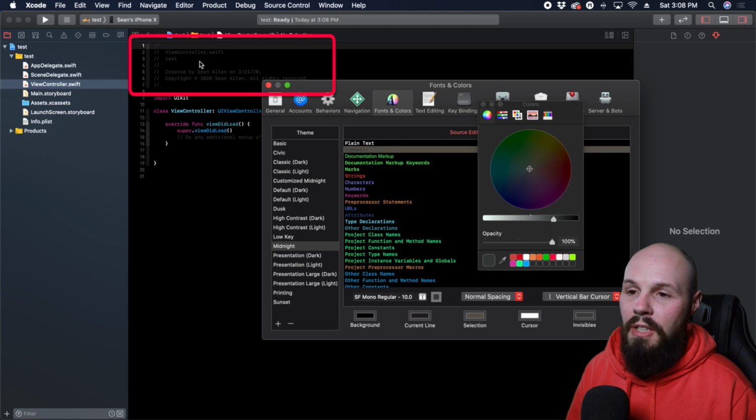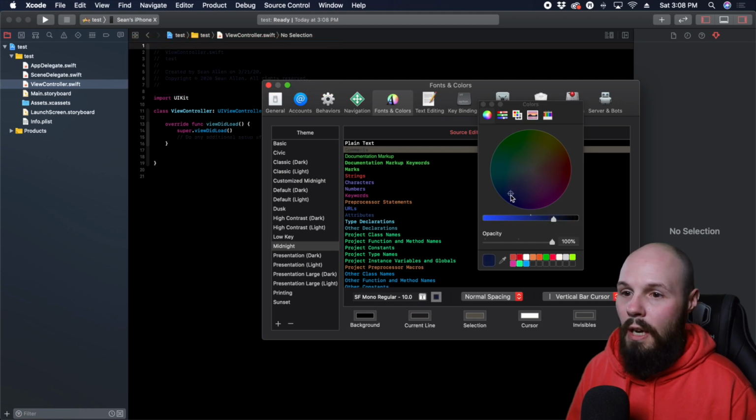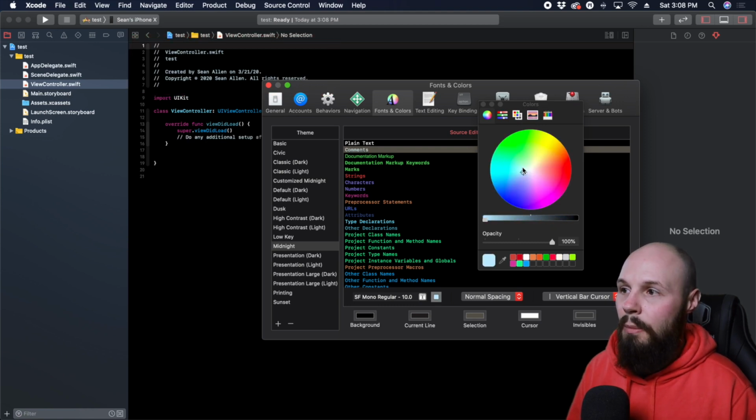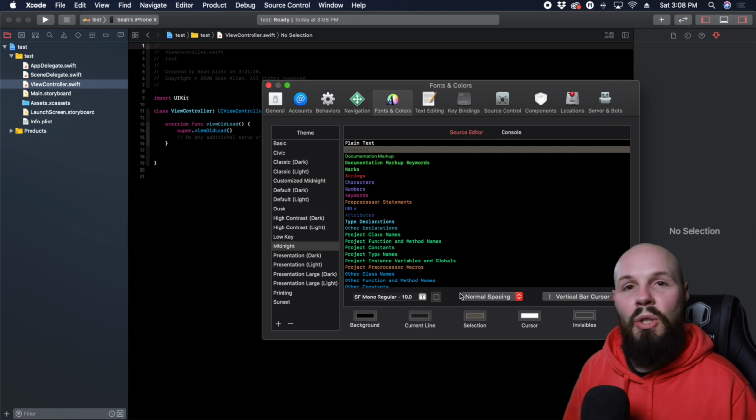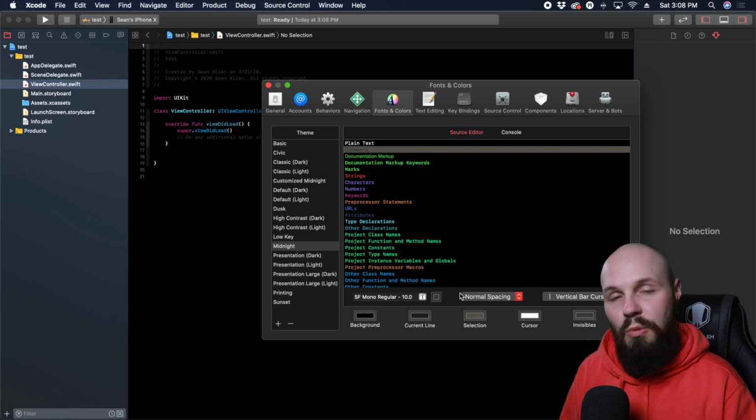So keep an eye on my comments here in the upper left. Like, look, I have them blue. We'll have it dark. Right? They can be blue, they can be green, yellow, red. You can make it whatever you want. Again, I like them to just be gray so they fade into the background and not be too overbearing. So again, if you want to play with your theme to get it to look right or look like mine, this is how it's done. Have a ball, customize it the way you like, but this will affect your playgrounds that we'll get into in the next videos.